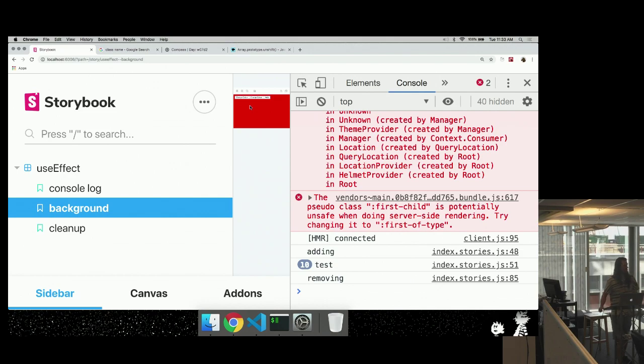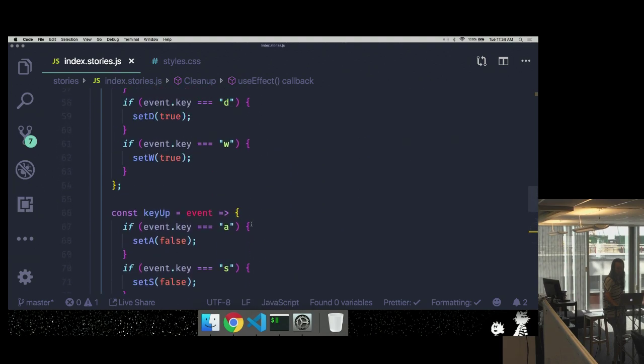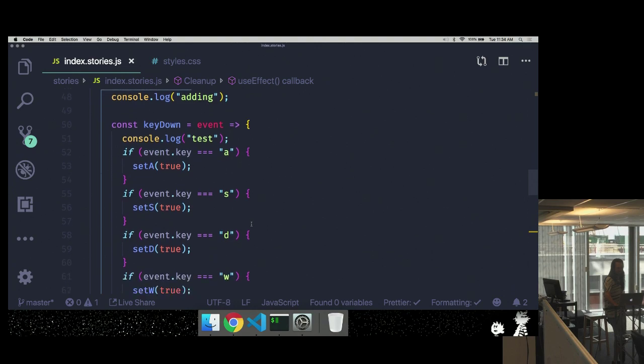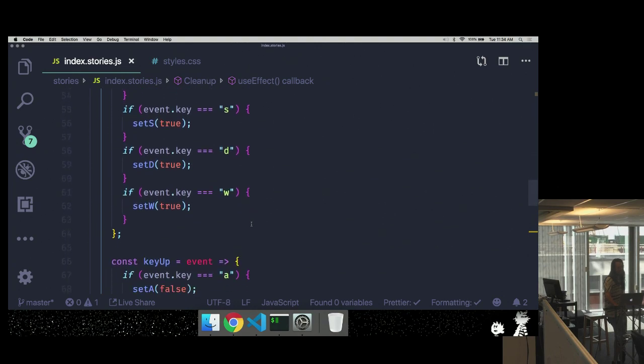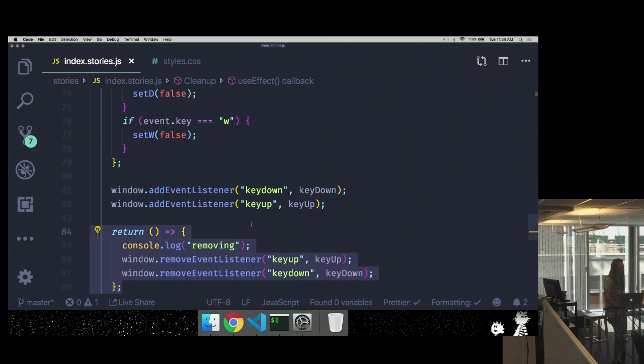You also end up removing the functionality from Storybook by removing. Is it because they're using the same event? I don't know the answer to that. I would have to look into that. I don't want to spend the time on it right now because it's not actually really important for the useEffect part of this. That's more of a remove and add event listener consideration, right? You should be able to remove them one at a time.